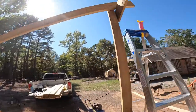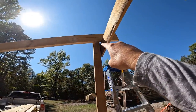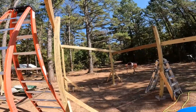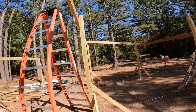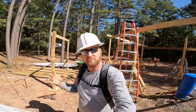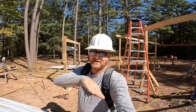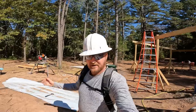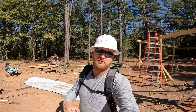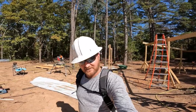I went ahead and did that because I'm about to get my chainsaw, and I went ahead and marked with a Sharpie on each end right over there and there, for where I need to cut off with the angle that I need to cut off. I'm just gonna grab the small chainsaw, go ahead and chop it. It doesn't have to be pretty. You're never gonna see it, and that's the easiest way to cut those 4x4s instead of doing it with a skill saw all up in your face.